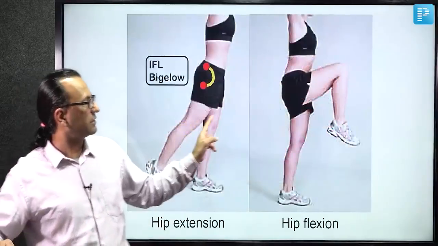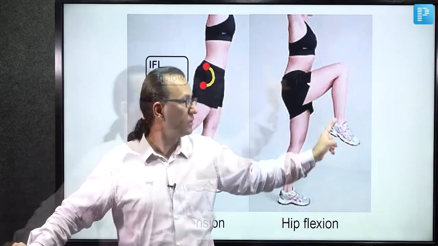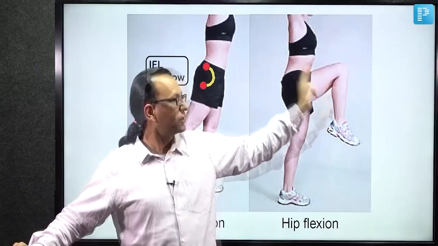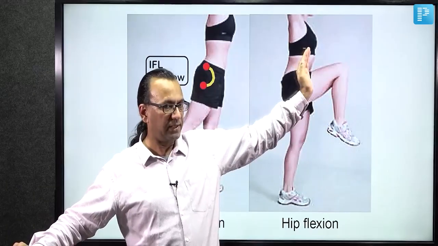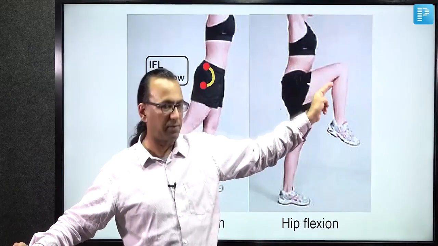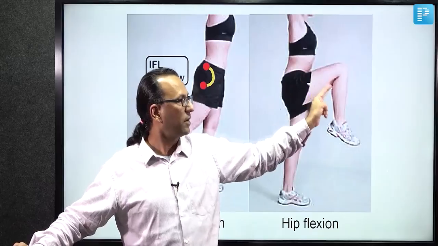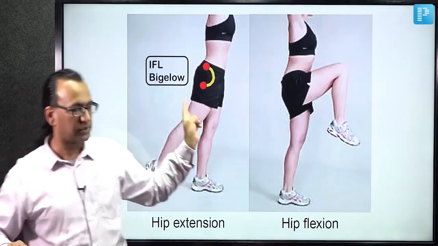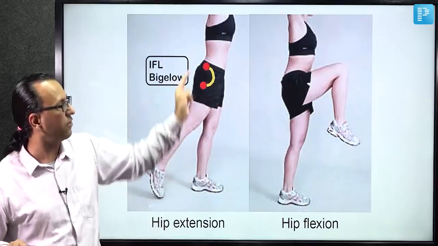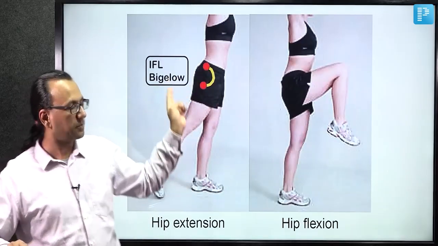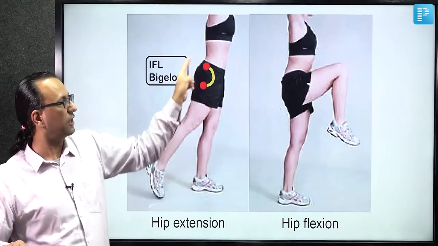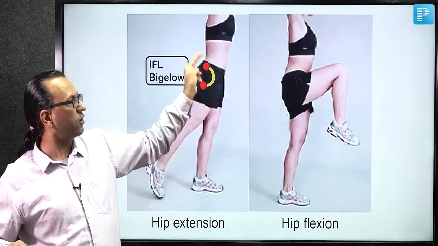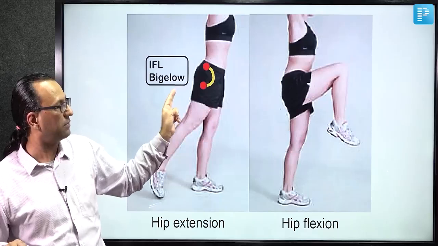Understand that any muscle which is going to pull the femur anterior crosses the hip joint anterior, like the iliopsoas muscle, the chief muscle of hip flexion, though it is assisted by some other muscles like sartorius, rectus femoris, and pectineus. Similarly, any muscle which will cross the hip joint posterior, like gluteus maximus, will be pulling the femur posterior for hip extension, and it is assisted by some of the hamstring muscles which are crossing the hip joint posterior, which may be semitendinosus, semimembranosus, long head of biceps femoris, and the posterior part of adductor magnus.